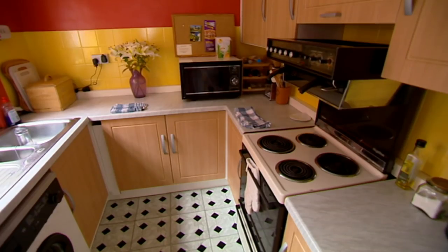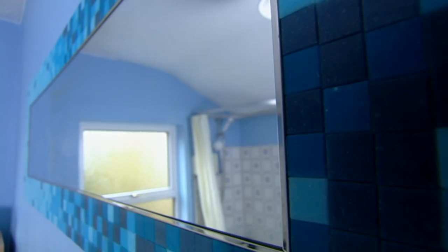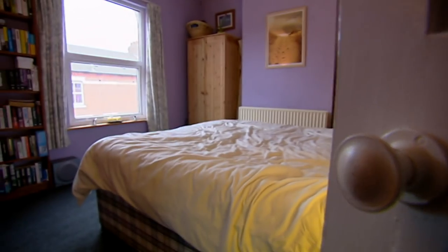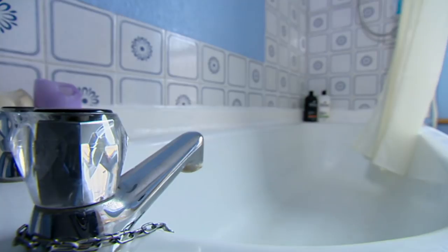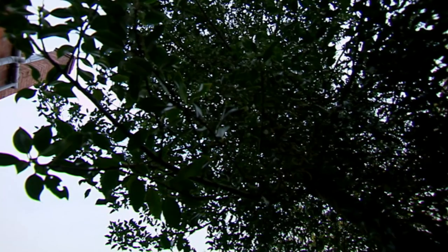"Do you still have a preference for modern?" "I think it's kind of gone down a little bit now, actually, because we can see that we could put that modern feel into this place and spend time concentrating maybe on the kitchen and then work our way through the house, eventually leading up into the bathroom and bedrooms." At last, these two are listening and learning. Andrew can see that traditional terraces can have the benefits of modern properties. And you can make a bit of a profit on them, too. Finally, we're cooking on gas.